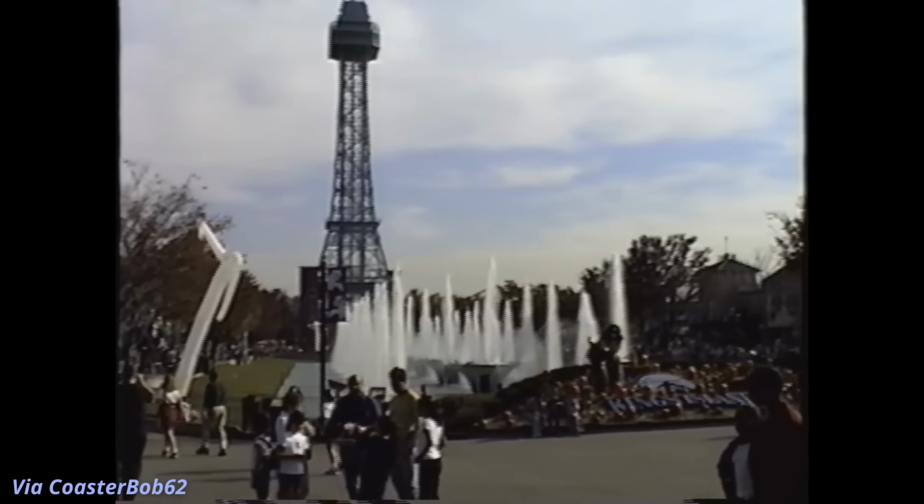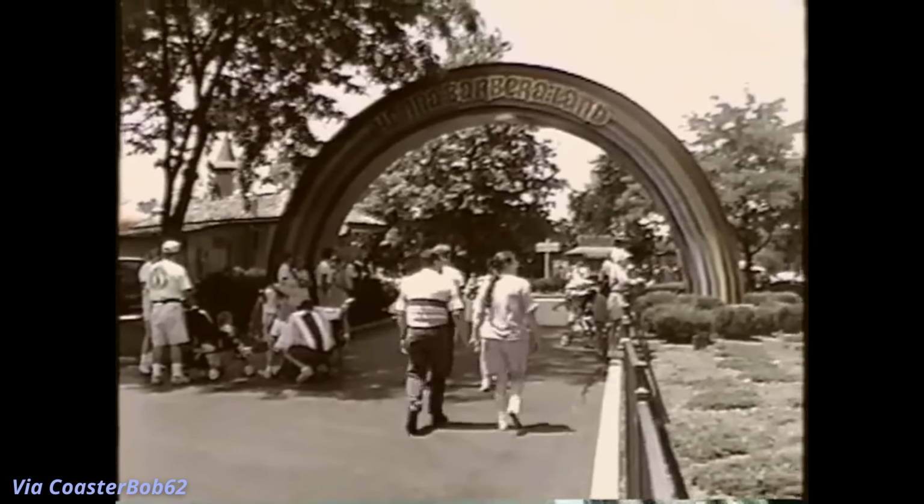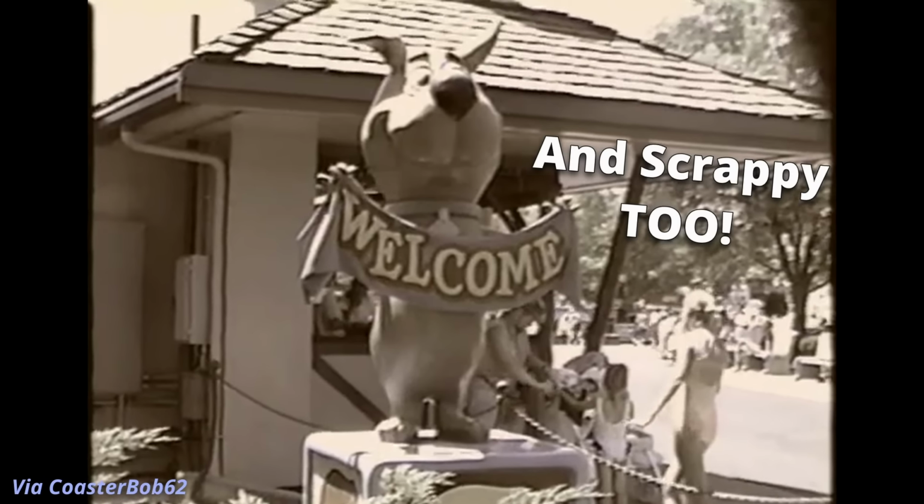Now, I know this might come out of left field for some of you, but I am a huge Scooby-Doo nerd. My favorite times during the summer were when I got to go to Kings Island Park, back when it was still Paramount's Kings Island, and had Hanna-Barbera Land, and you could just be surrounded by Scooby-Doos everywhere. But today, I'm gonna tackle Daphne.